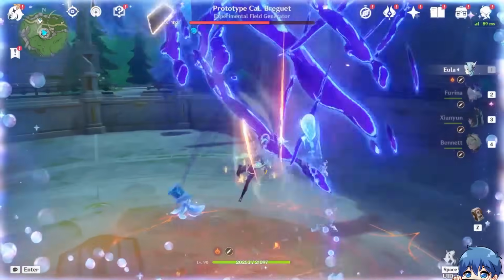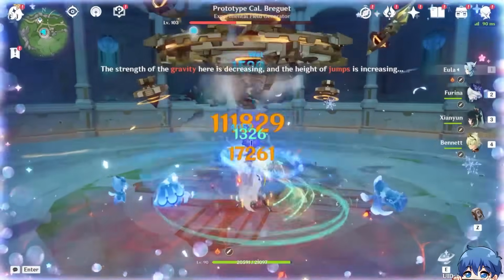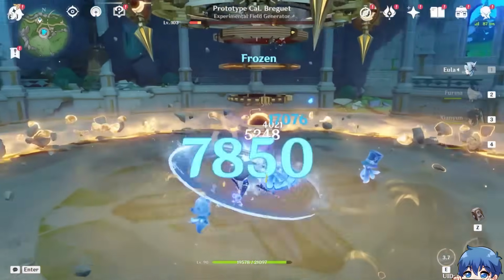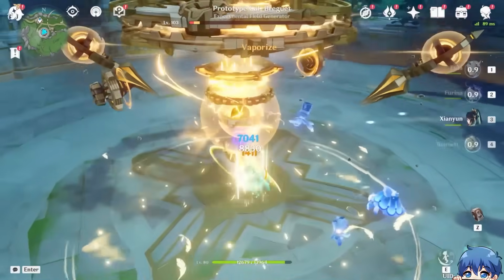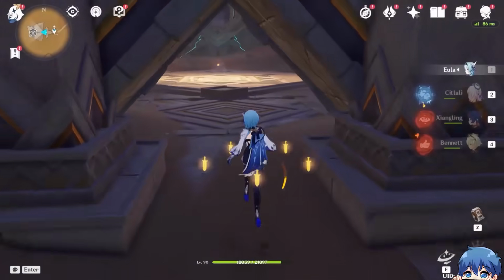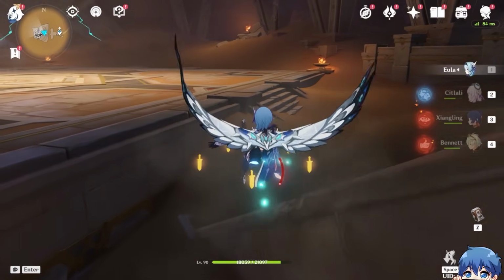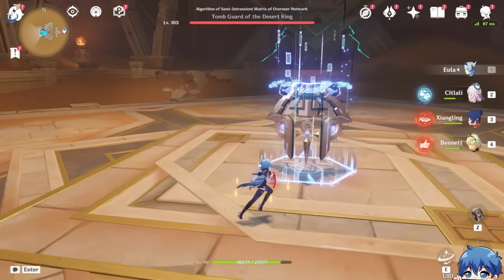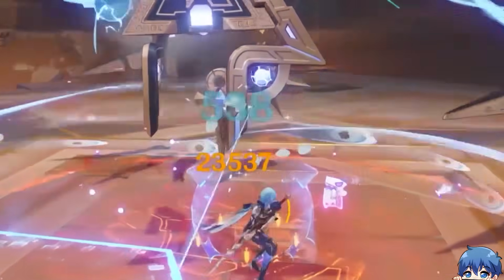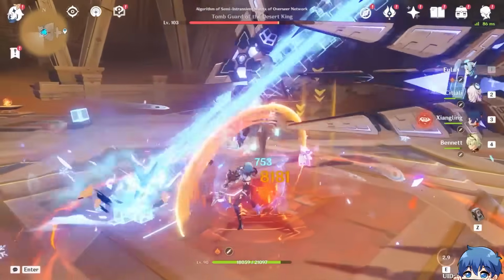So damage-wise, we're doing like around the same. Pretty nice. Let's also try the Citlali Melt team again, now that we're fully built. I'm not going to use Xiangling though, because I want to test out my true damage. So I'm hitting like almost 60k, which is pretty nice.